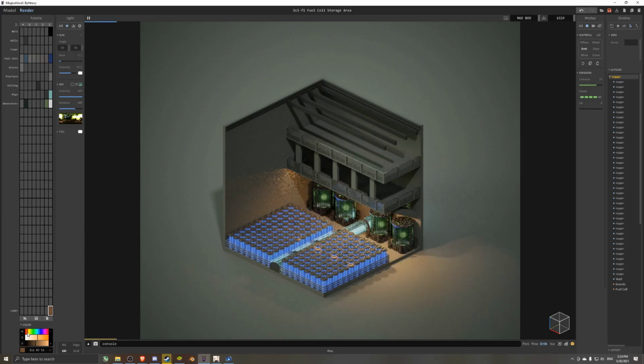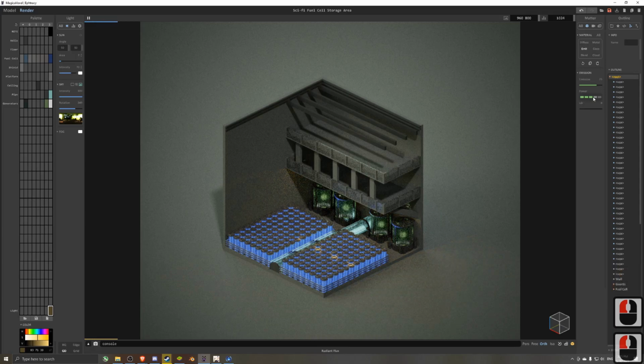It's a bit too orange, so I'm just going to adjust it and make it darker as well. I think actually that is a good color to have. Now let's go ahead and put color up here.